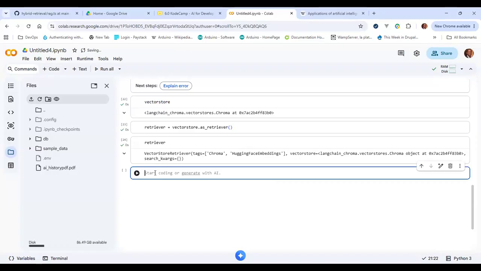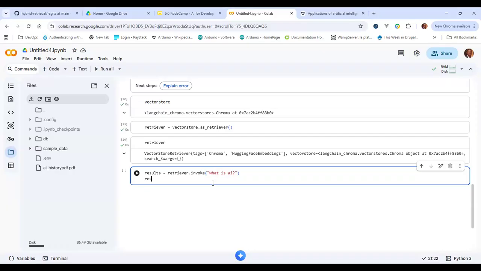So if you want to use this retriever, you can then do results equals retriever.invoke. Get relevant documents is another, we'll look at that, but get relevant documents is going to essentially give you the matches. Invoke is also going to get relevant documents. It's the same thing.